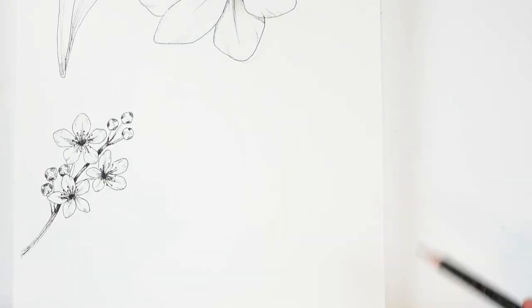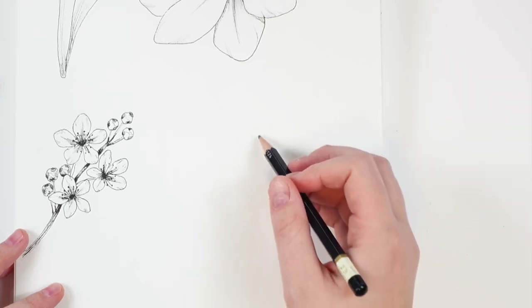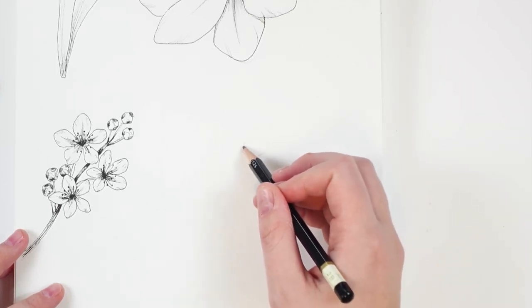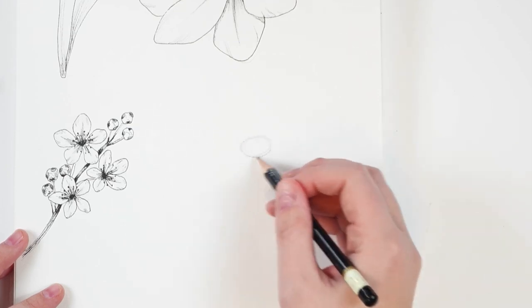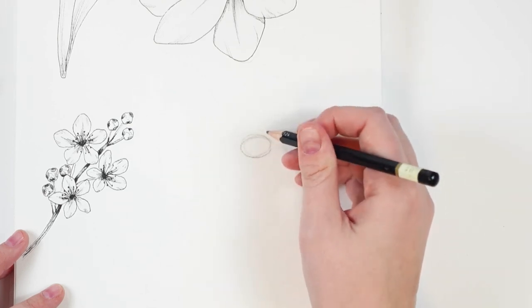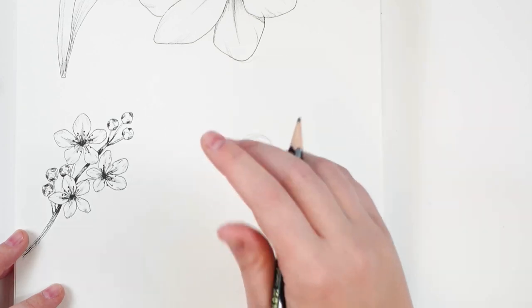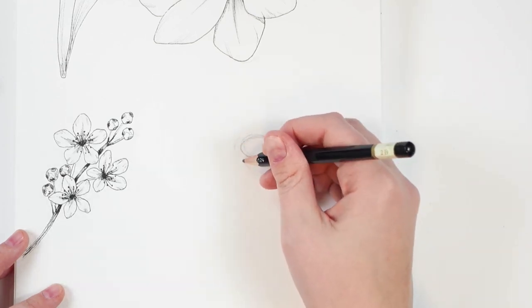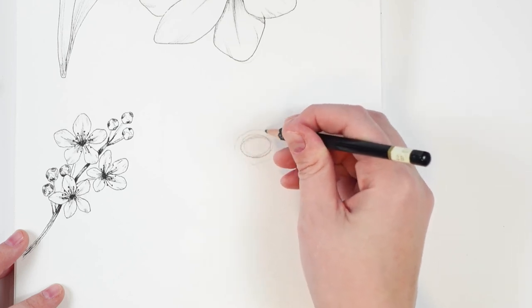I always like to start out my sketches with my pencil first, and I'm just going to start by doing a simple center. I'm just going to do a little round circle, kind of like an oval — it's not too flattened, but it's more of an oval shape. And then I'm going to have another ring around it for the anemone because it has these little lines with dots at the end. We're just going to kind of place that outer ring like that.